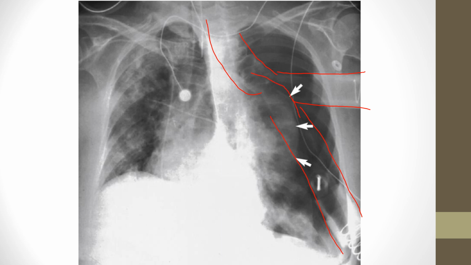Here's the border of the left lung, right? So that means the rest of this in here, I should use yellow, the rest of this in here is all free air, right? So they need a chest tube, right? And this could be a hemithorax. It's obviously a hemithorax because it's not bilateral.